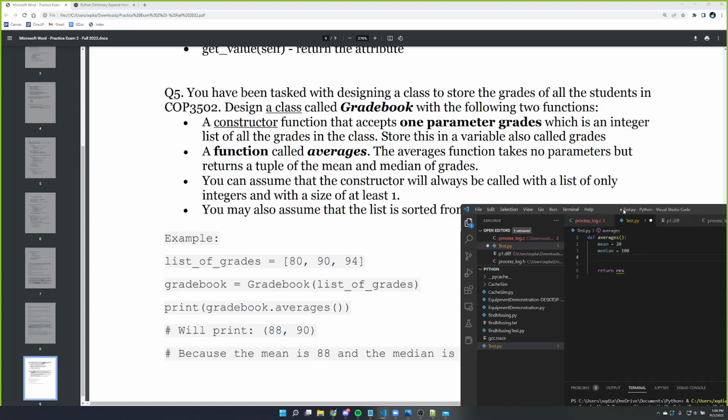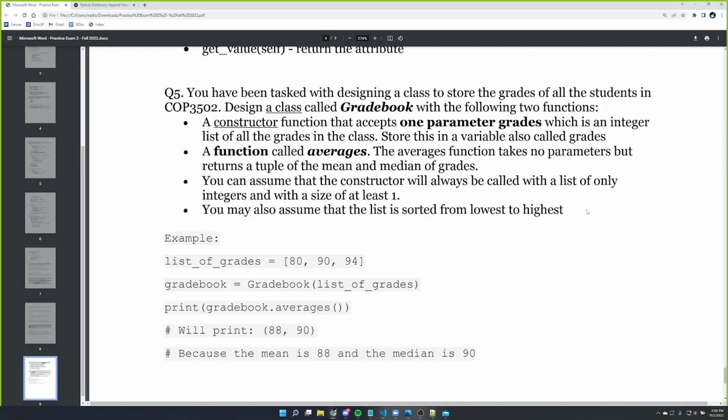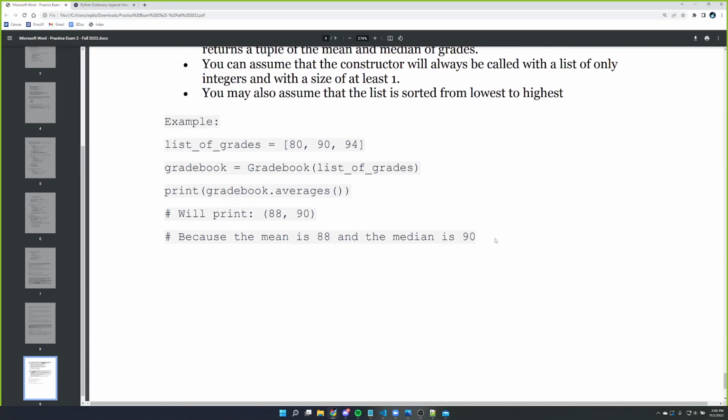So we could do something like x tuple equals mean, median, and return x tuple. Does that answer your question? Yeah. Alright. And then we have some other requirements, and that's it.